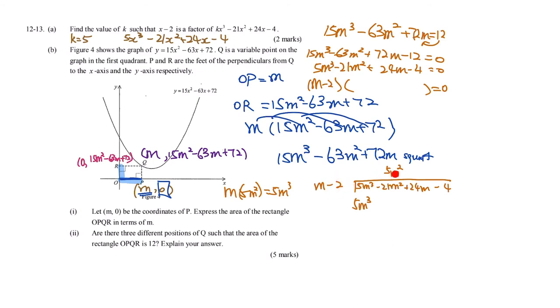Negative 2 times 5m squared, which makes you negative 10m squared. And then draw a line. There's a hidden minus every time. So 5 minus 5, nothing's left. How about negative 2 minus 10? Please use a calculator. You will be able to get 8m squared. And the rest of the thing, just copy down because you have nothing to do with it.